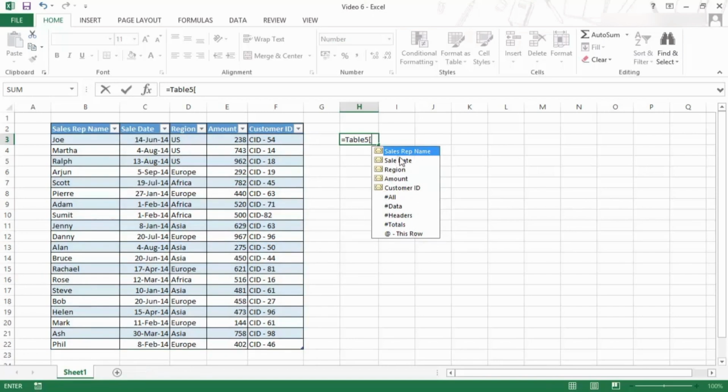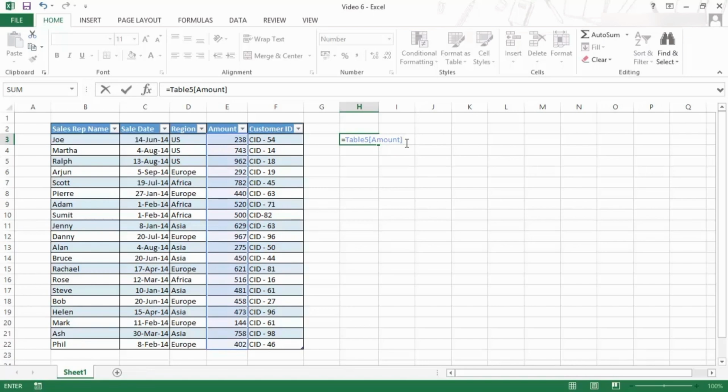There is nothing outside these options. You have this yellow icon with round brackets. These are the names of the columns. You can also select hash all, hash data, hash headers, hash totals, and at the rate. So this prompts you, if you only want to select amount, then you click on it and close the bracket, and it would select all the data within amount.